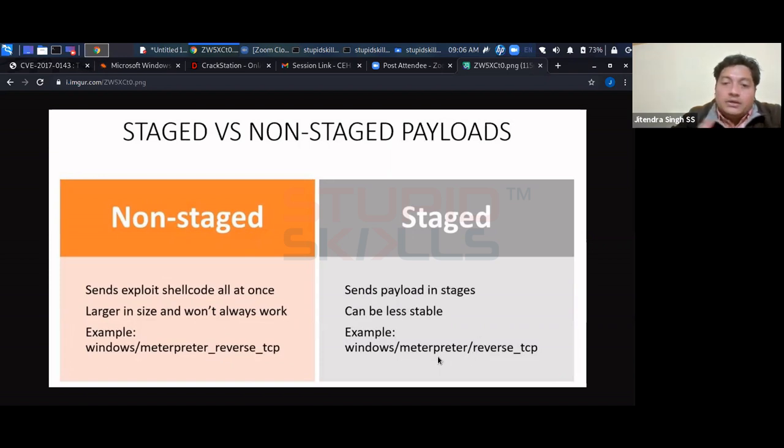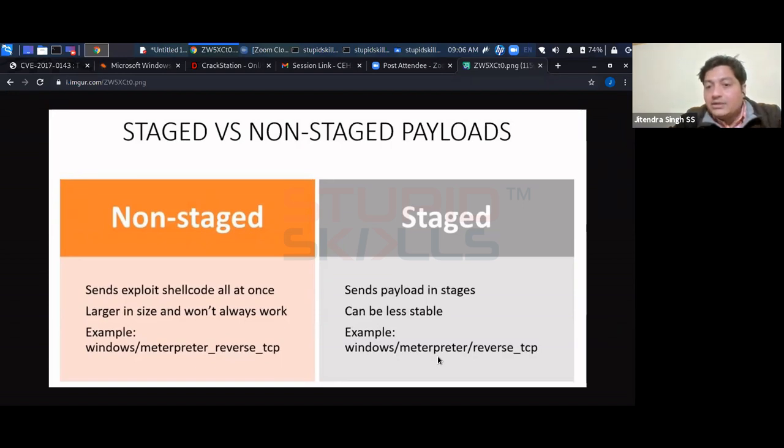When you use an exploit with the command use, a payload is sometimes automatically selected by Metasploit, but it might not be the correct payload, so you have to try whether it works or not.